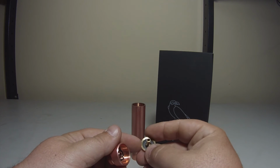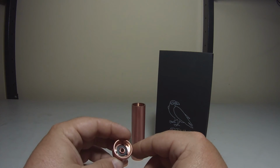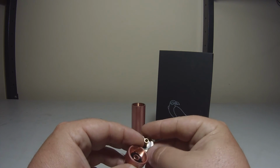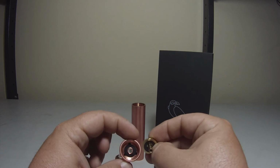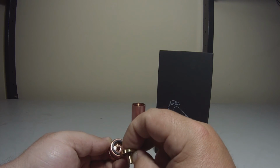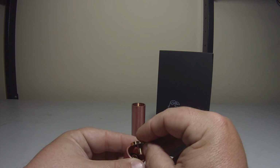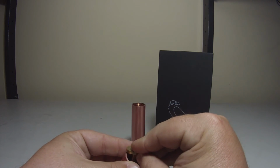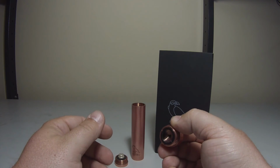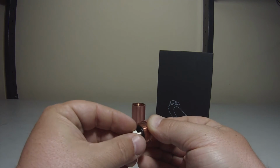And like I was saying earlier, the little vent holes here for your battery venting, they don't have to line up with the ones that are out here, but it's nice that they have them there. They are a little cut off by this insulator ring in here, but I don't have any problems with it. I mean, the battery can get a little hot just from normal vaping, but I haven't had anything get excessive on it. So that's the button.